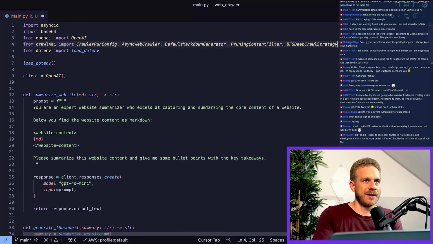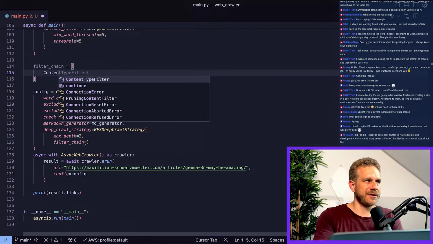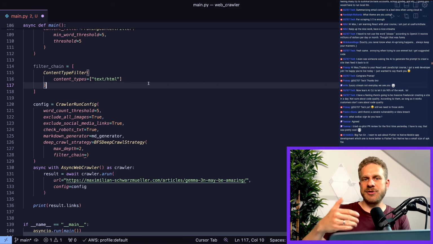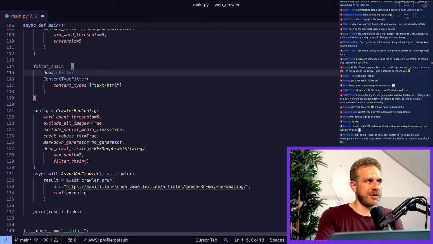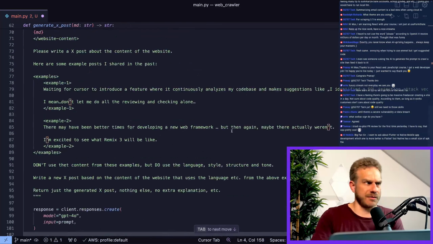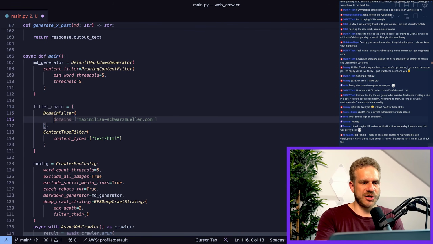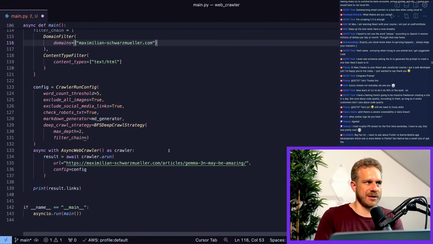For example, you can add a content type filter. It's a pre-built filter. You can add that to your filter chain and make sure that you only include HTML files. So if it encounters some other links to PDF documents or so on, it's not visiting those. You can also add a domain filter. Is that a filter I wrote myself? Let's see, is there a domain filter? Yeah, it's in there. You can also write your own filters. But you can also add the built-in domain filter here to control which links for which domain it should visit. For example, here I can use my domain to ensure we're not visiting external sites or anything like that.